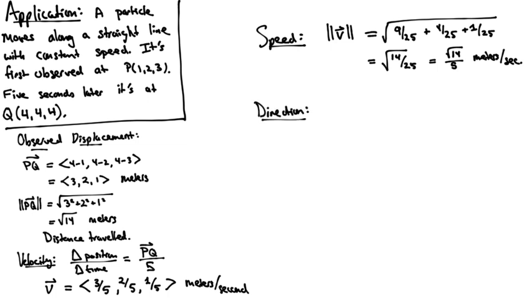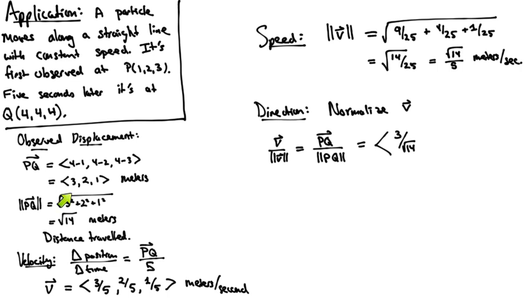If I look at direction, and remember we defined direction to mean the unit vector now, what I'm going to do is normalize the velocity vector. Velocity is pointing in the direction of motion, so I would normalize that to get a unit vector. That's the same thing as taking v over the length of v, but I could also just take the displacement and normalize that. They would both point in the same direction, so the normalized vectors, the unit vectors, would be the same. So in this case, I would take 3, which is the component here, and divide by the length of PQ, which was square root of 14, and do that for the other components. This gets me a unit vector, a vector of length 1 that points in the direction of motion.